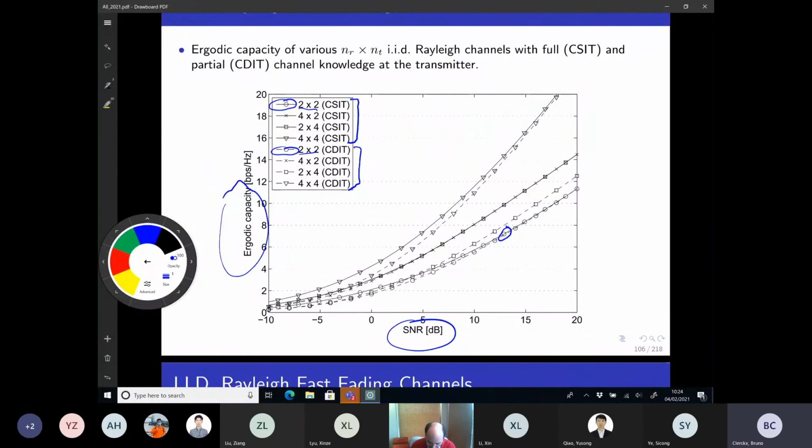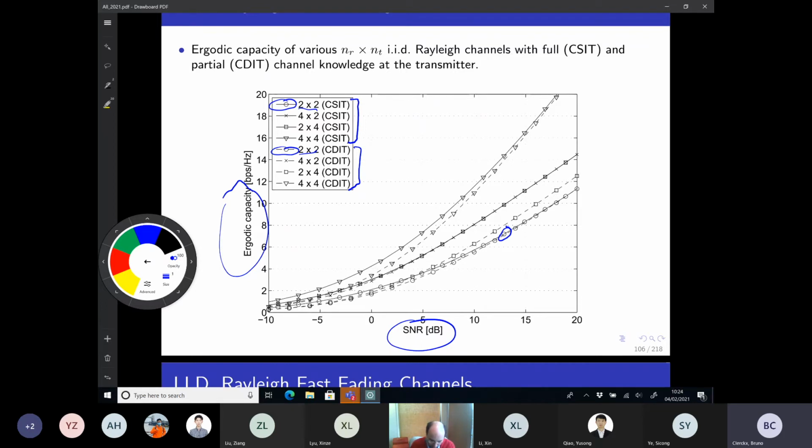At low SNR it is different, because if I don't know the channel at the transmitter, I will still allocate power uniformly across the two antennas, while with CSIT, I will have a gain in terms of rate because I will transmit one stream, and that stream will be along the dominant eigenvalue of that channel, right? So that gap here is because I allocate all the power into a certain direction instead of transmitting it isotropically.